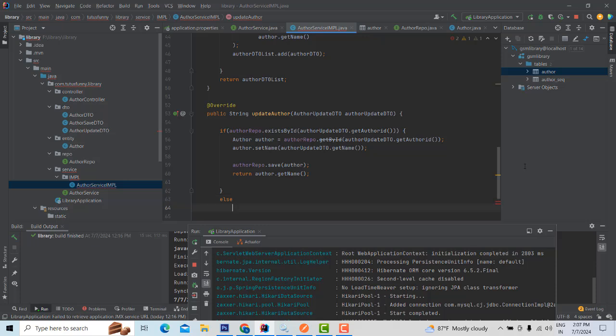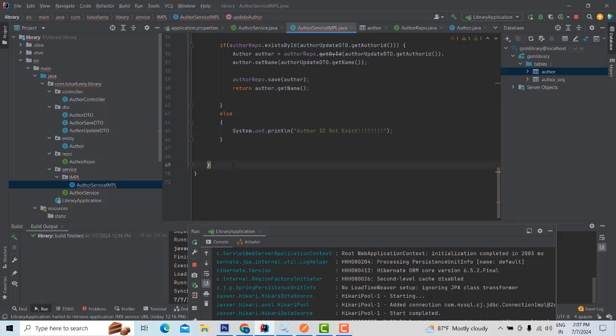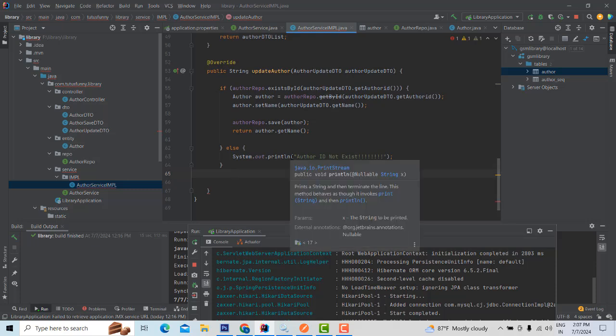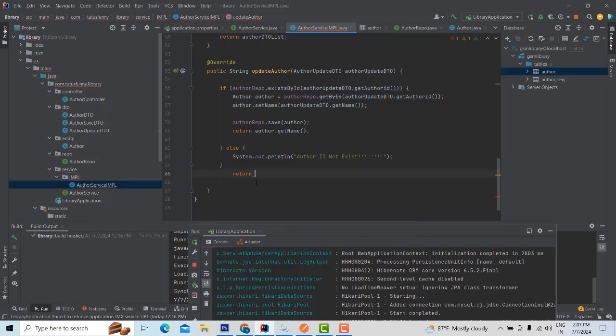Otherwise, you have to go to the else part. You have to print out here, author not exist ID. That's the thing you have to write. Sorry, you have to return null. Right. Now let's check it out.